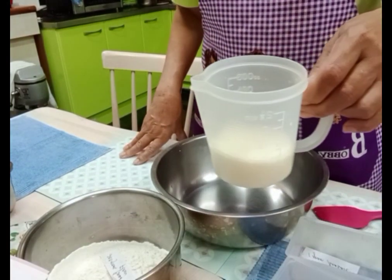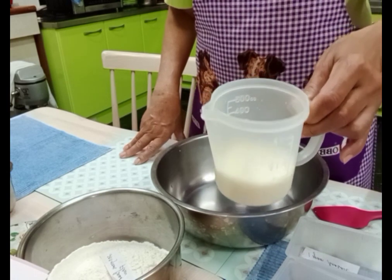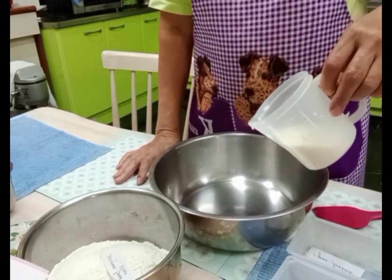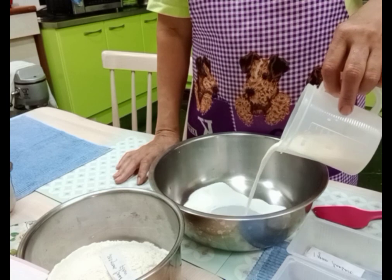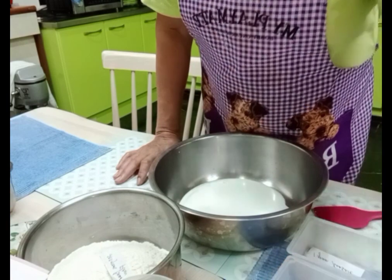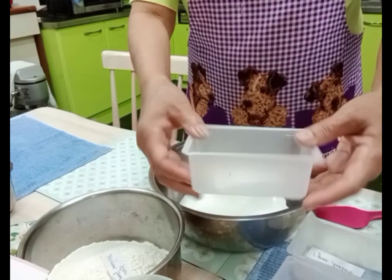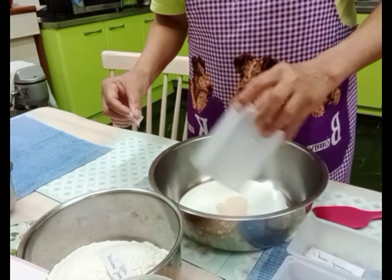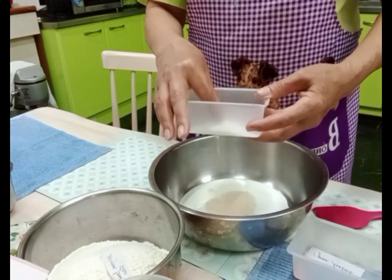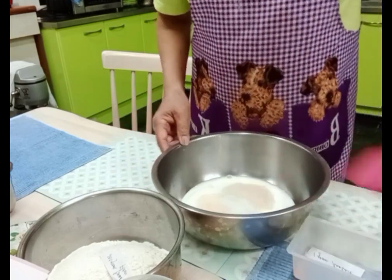I have here 120 grams to 150 grams of liquid. I make it more, but do not use it all, so we will leave some, because sometimes the flour doesn't need much liquid. It depends on the flour. Then 2 grams of yeast, and 20 grams of sugar. We will mix it.